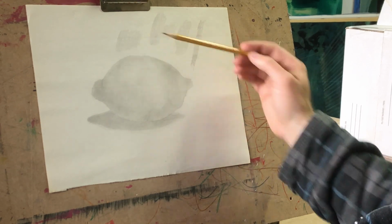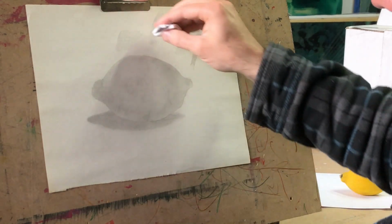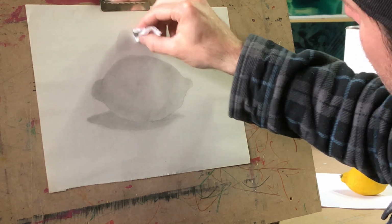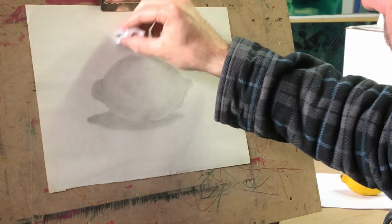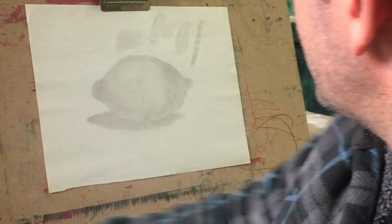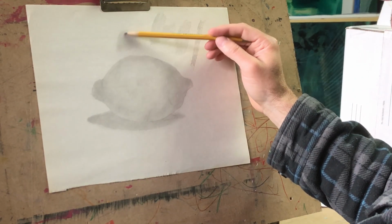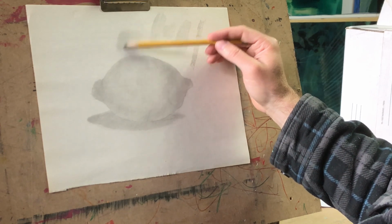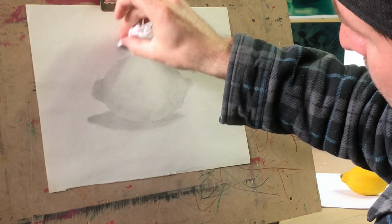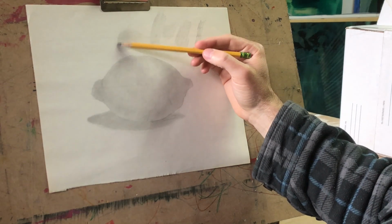Okay, so I started with the basic value, and I'm just drawing this above here to show you how I got to this stage. So I started with this contour, and then after I did that basic value, I used a tissue. You can use a paper towel or any sort of soft fabric. And I just blended it together like this. And the idea here is I'm barely putting any pressure on. The more pressure that I put on my pencil, the more marks are going to be left at the end. Right? So then I could add more on top and blend. And we don't want to use our finger because that's what leaves the oil. Right?